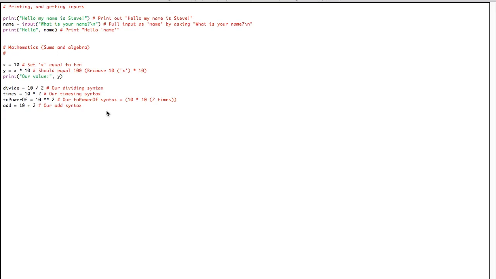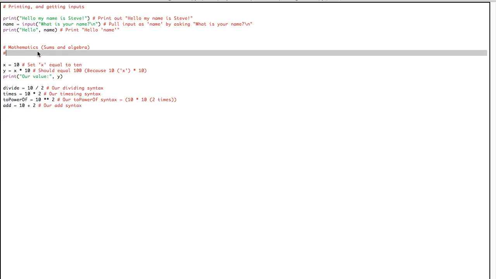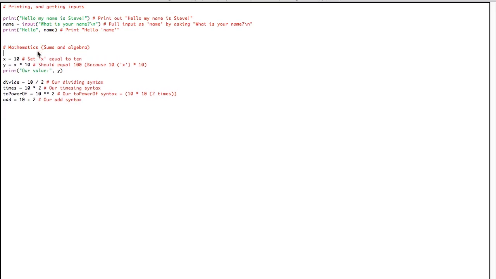Oh, I shouldn't do that. Functions slash subroutines.